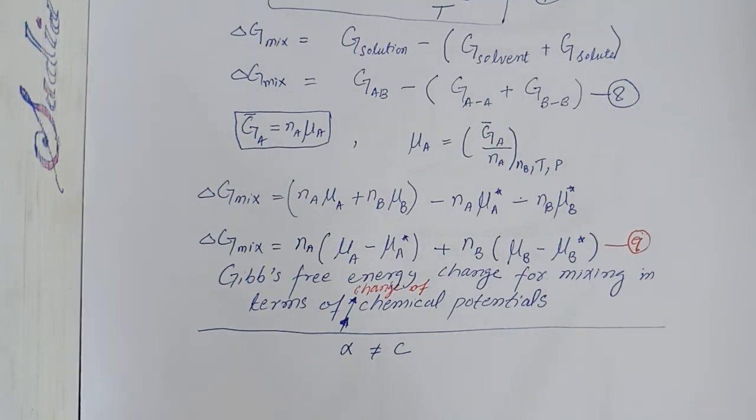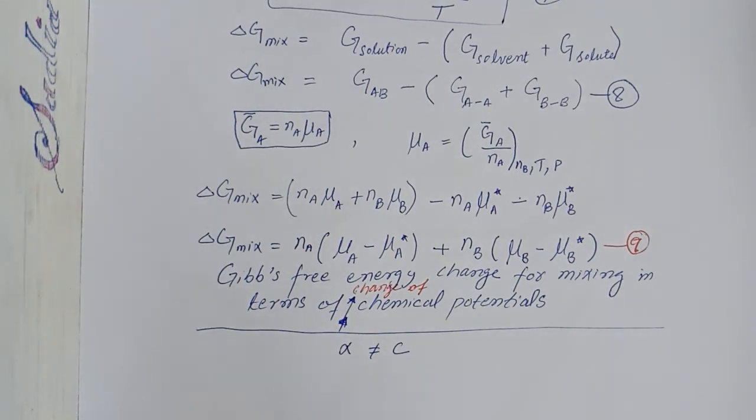It's because of the new interactions that have been developed between the solute and solvent, and various other factors which will be discussed while discussing the conductivity, ionic properties and transport properties of the solution. So here I'm going to just explain that the activity is not equal to the concentration for the case of real solution, but it is actually the product of the activity coefficient and the concentration.